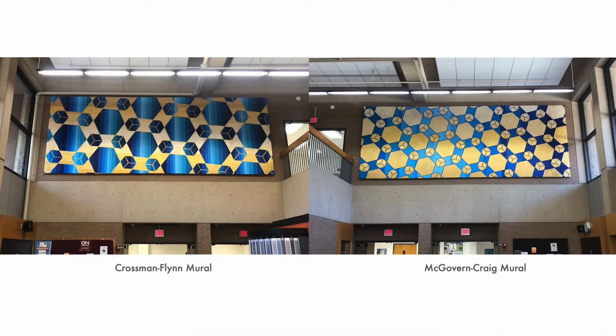All right, here are two stills of the murals, and here are some facts. The murals are about 9 by 24 feet. They were painted over the fall semester by the WT Mural Squad, which is composed of WT art students, and I am eternally grateful to my wonderful students who did this because without them, none of this would be possible.